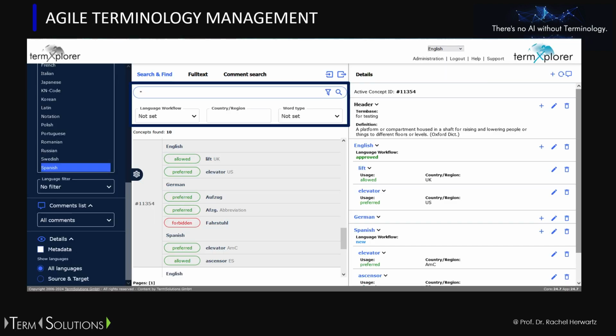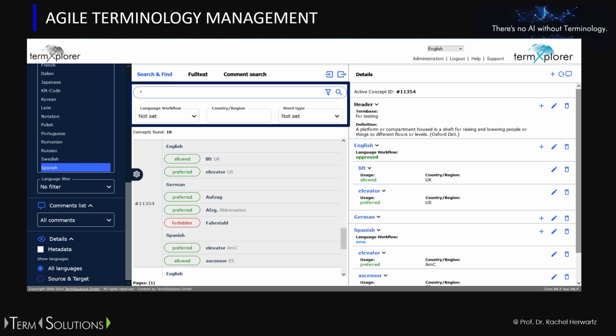In TermXplorer, within the MyTerm version, you can utilize filters effectively. You can specify your product, agree on terminology, and easily add comments. For subject matter experts, the system must be intuitive and not feel like an obligation. Instead, it should foster intrinsic motivation for knowledge management.